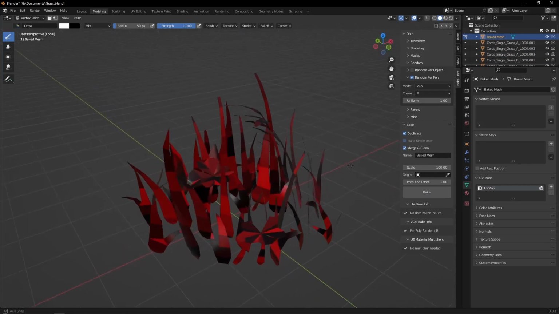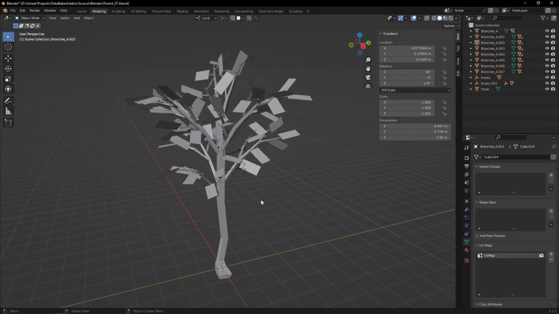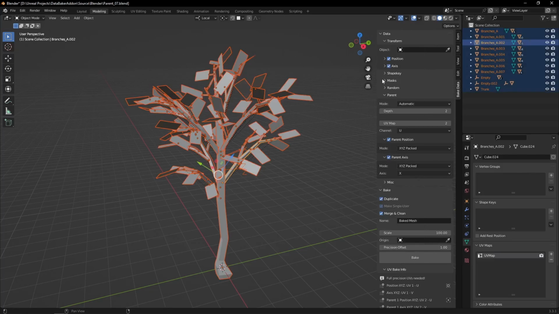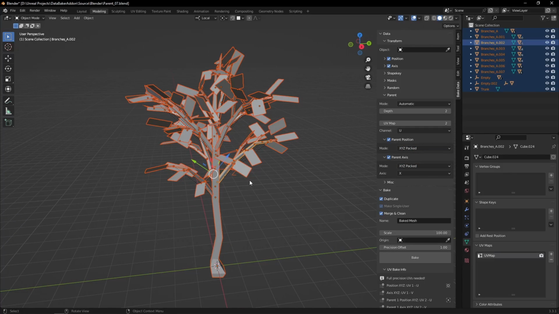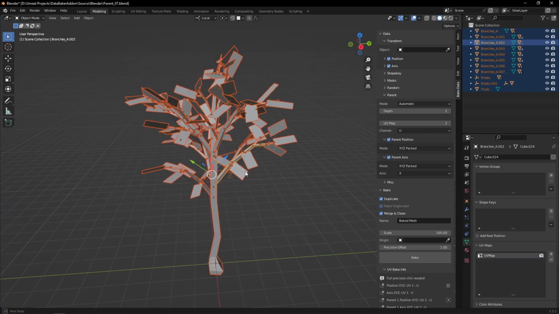And then finally, not only can we bake our object's own position and axis, but we can bake their parent's position and axis as well to reconstruct a hierarchy in Engine. If you're familiar with Pivot Painter 2, then yes, it's somewhat the same, but Pivot Painter 2 relies on textures to bake this data, and reconstructing the hierarchy in Engine is then quite expensive with many texture samples required. It certainly has its benefits though.